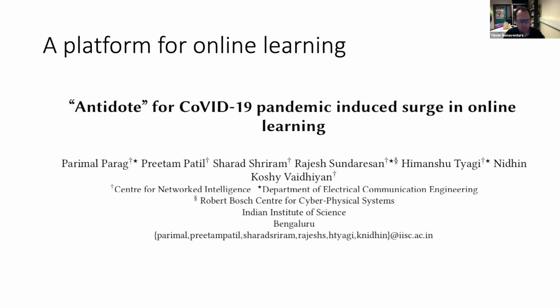Next one is called Antidote for COVID-19 Pandemic-Induced Surge in Online Learning by Parag Patil Shriram, Sundaresan Tyagi, and Vedyayan from India.